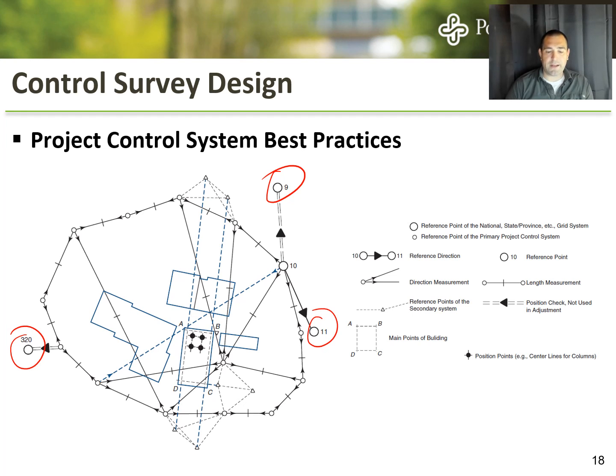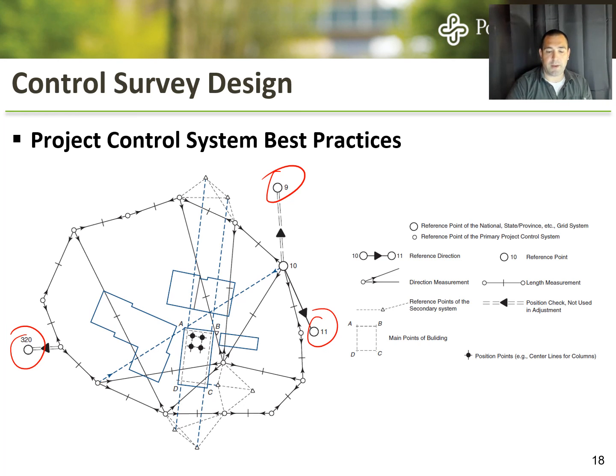But then you can set up a bunch of other control points, whether they're temporary or more permanent; it just depends on the size and the scope of your project. And you want to think about, where should I put those additional points, where I could then shoot 2 points, find out exactly where I am, and then use that to measure the height of this building, or to measure or stake out some grading or something like that?